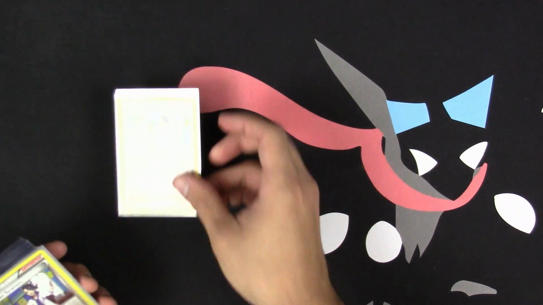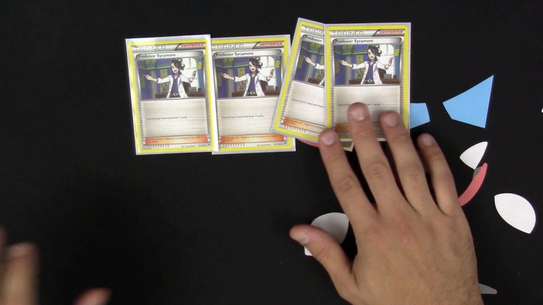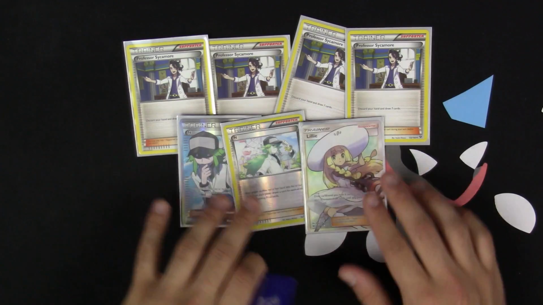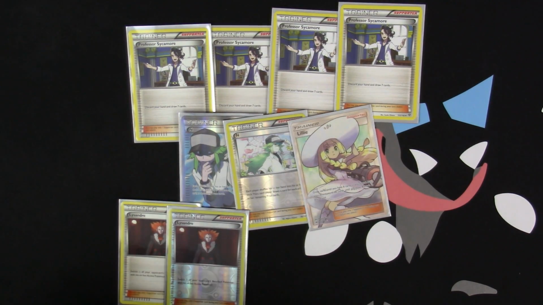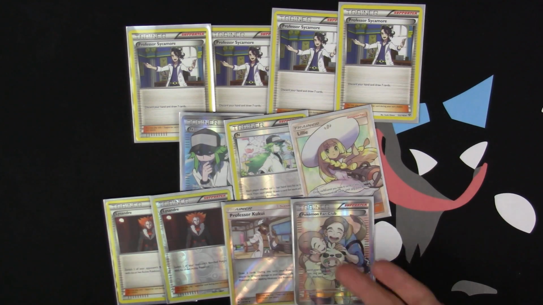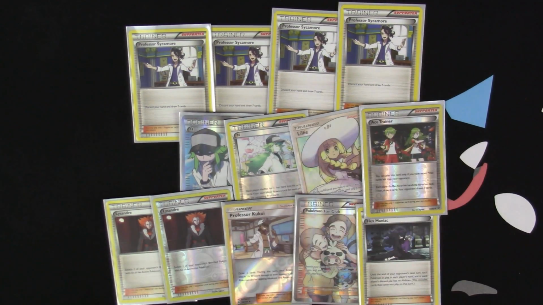And now let's get into our supporter lineup. So, as per always, 4 copies of Professor Sycamore, 2 copies of N, with 1 copy of Lily to go with it. We got 2 copies of Lysander, obvious reasons. Have a Professor Kukui, Pokemon Fan Club, because Garb, Hex Maniac, and last but not least, we have an Ace Trainer.